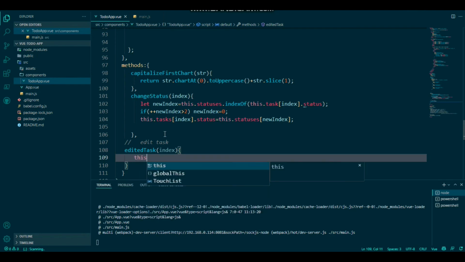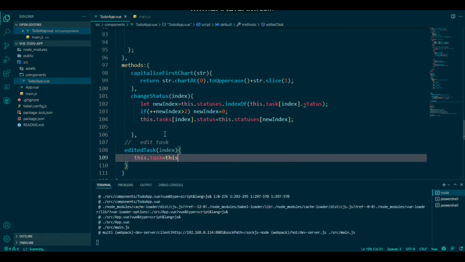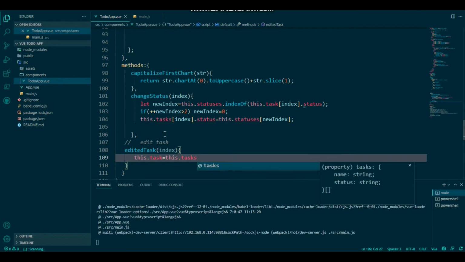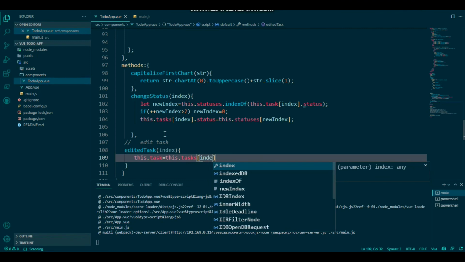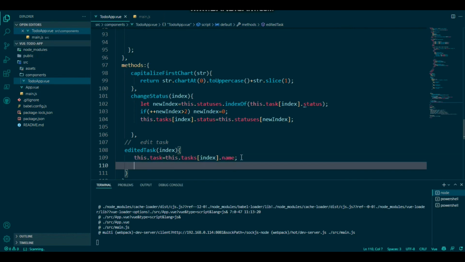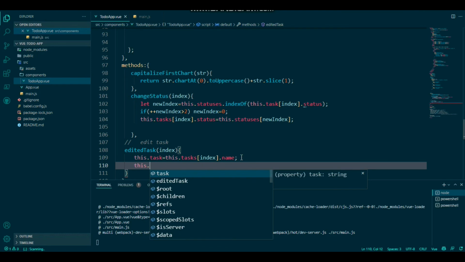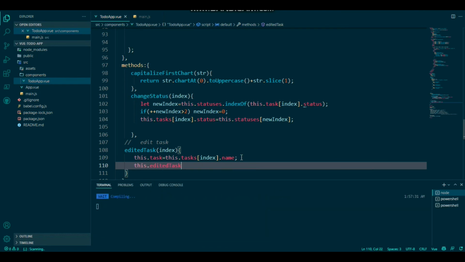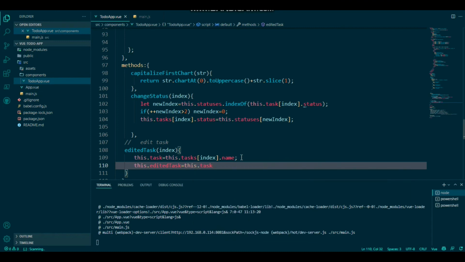This dot tags, and the equal, it will be just this dot tags index name dot edit tags equal tags, tags equal just simply index.